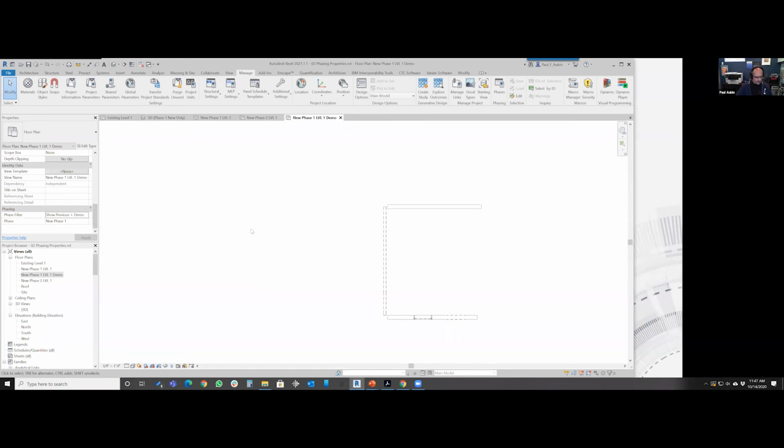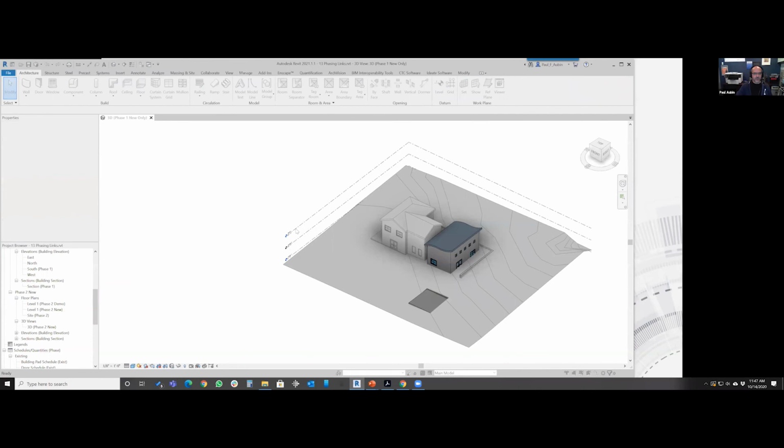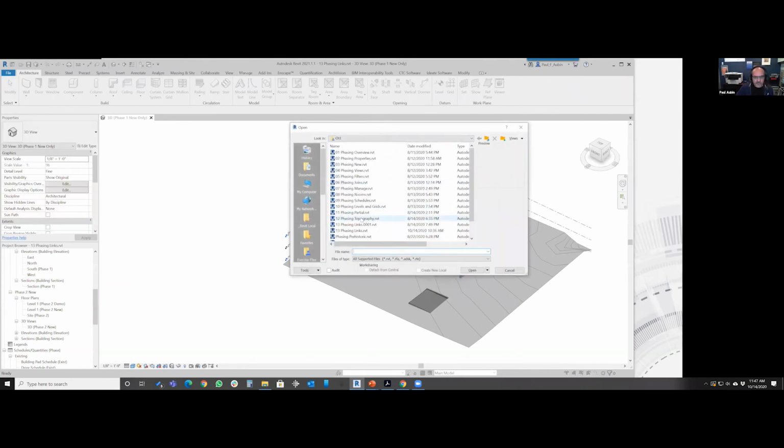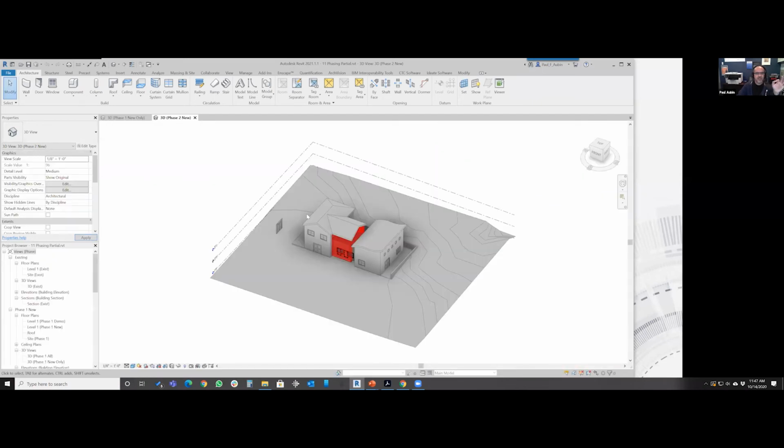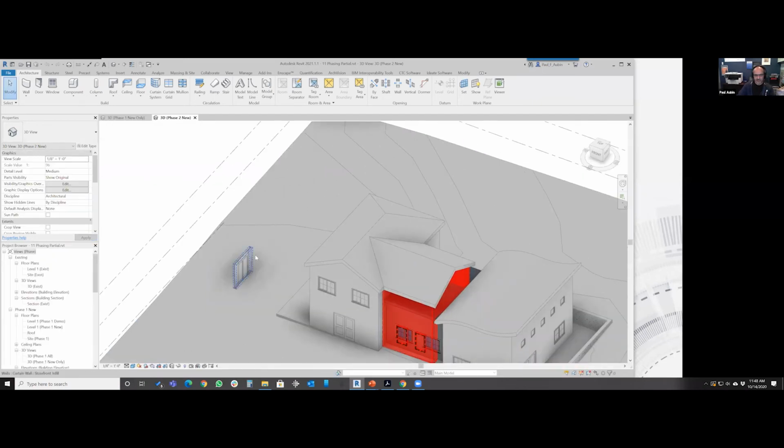Okay, so I'm going to close this file and open up a version of it that's a little bit more complete. So I'm going to open this one. I've called this one partial because if you want to demolish, I've got two examples in here. One is the storefront example that the person was asking about, and another one is the roof, okay? So I'm just going to describe the roof, and I'll demonstrate the curtain wall since the person asked about the curtain wall. But if we want to demo this little small building here, that includes the roof, right?